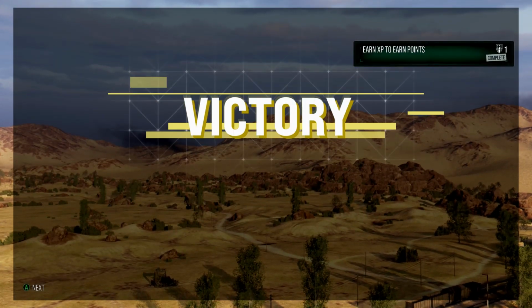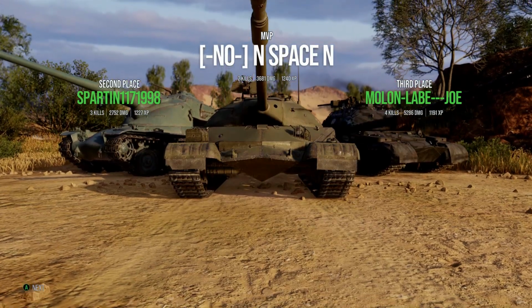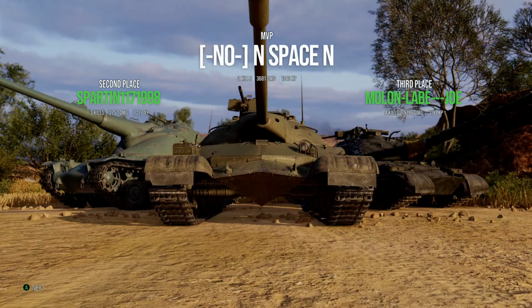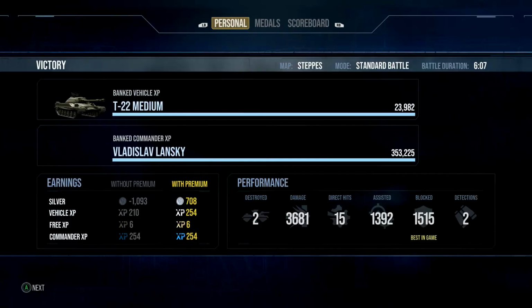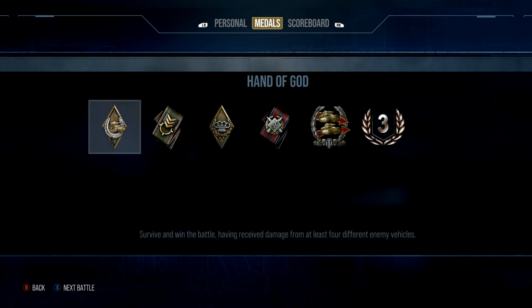The game is finished. Let's quickly take a look at the post-game stats. It won't be anything spectacular, just your average game, but we did manage to do almost 3.6, 3.7k damage, almost 4k, which is not bad. Finish on top of the team. We still made credits, but that's because we weren't carrying any premium consumables. If we were carrying premium consumables, we would definitely lose credits on this game.